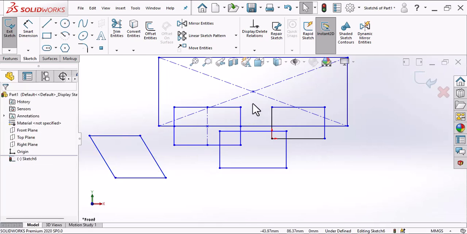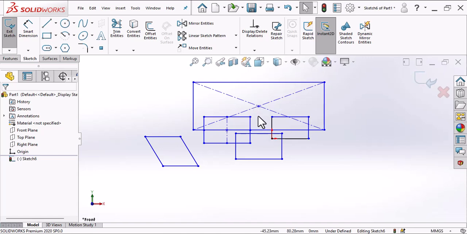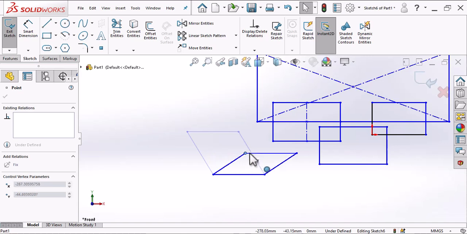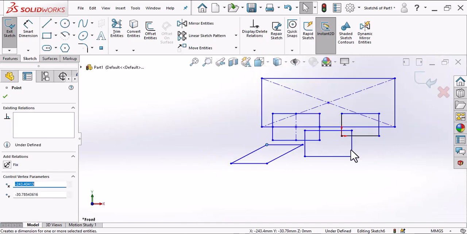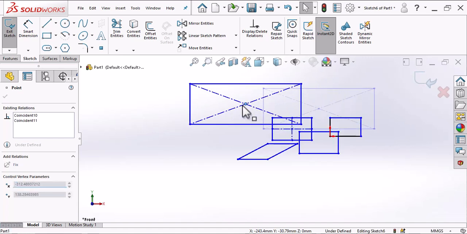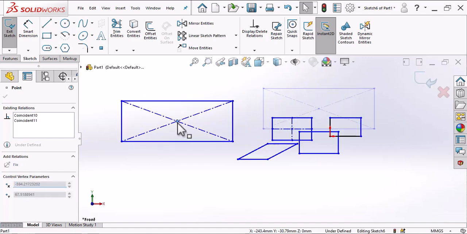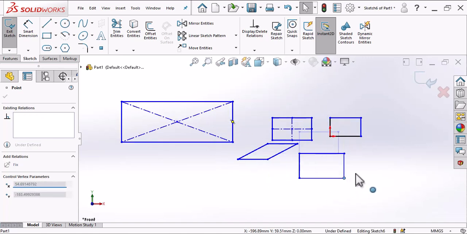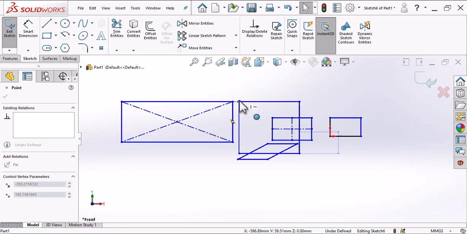You can also move these rectangles from one place to another place. For example, if you want to move this corner from here, you can press and hold and drag anywhere that you want. Similarly, you can also move this rectangle by holding it from the center. And you can adjust the shape and size of any of the rectangles you want.